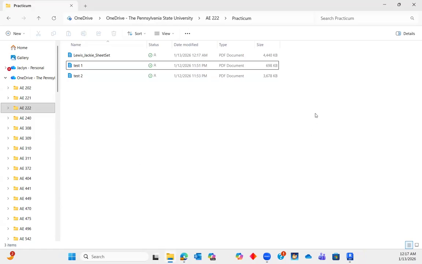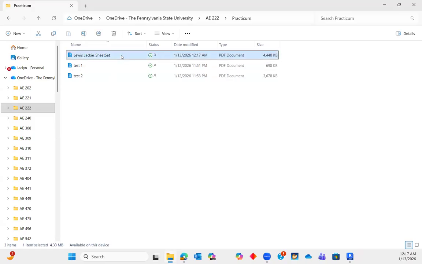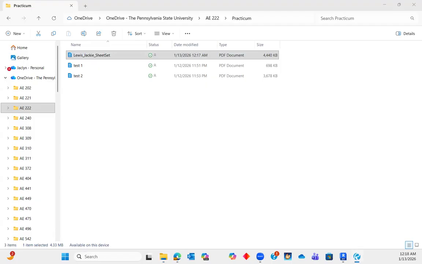And I'll just resave it. So, as I mentioned at the beginning of this video, I'm going to show you two different methods of creating one singular PDF file that has multiple sheets in it. The first, obviously, was combining everything in Revit and exporting it all together. This is ideally the way that we would like you to be able to do it.